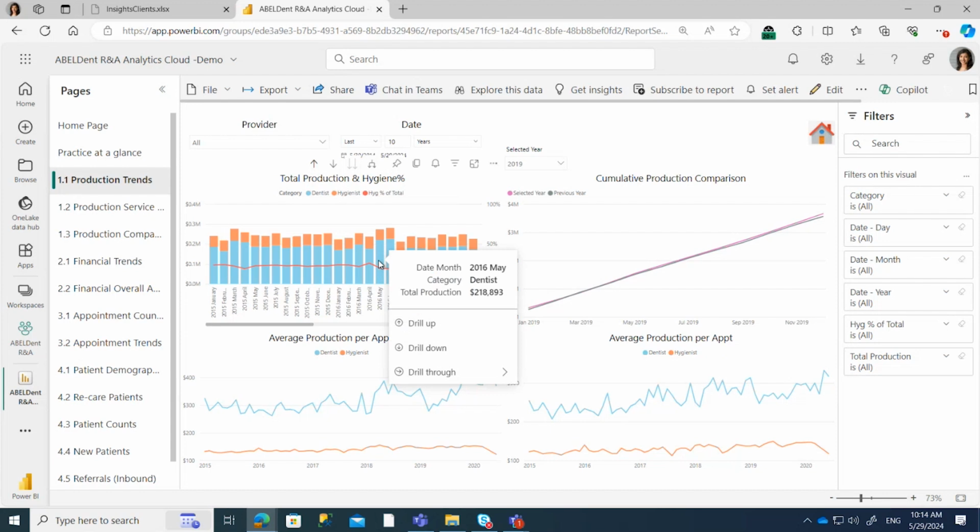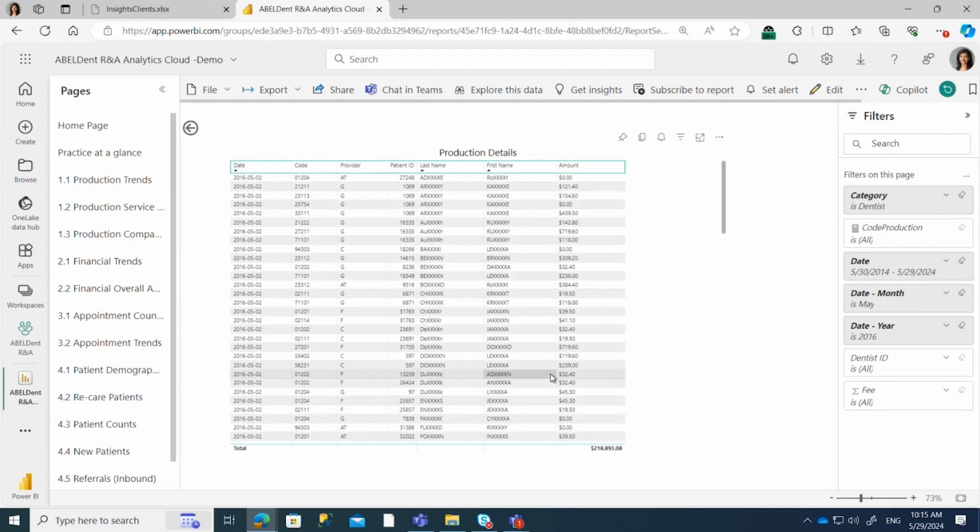Also, some visuals have the option to explore the underlying details. When you hover your mouse over a visual, the pop-up menu will include an option to drill through. When you select Drill Through, you will see there is a Details page. When you click on Production Details, you will be taken to a page showing the underlying details.